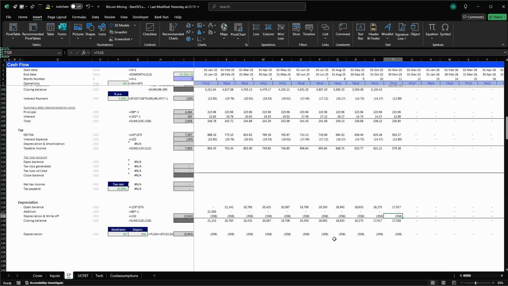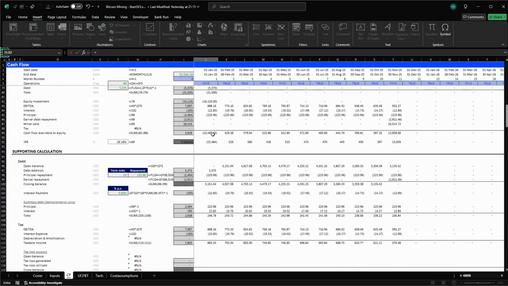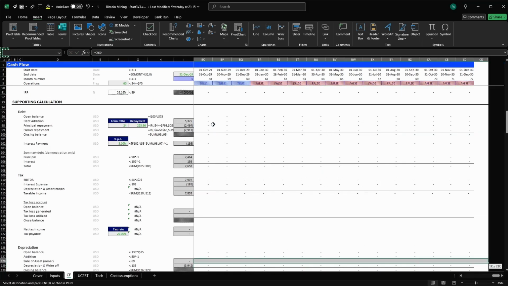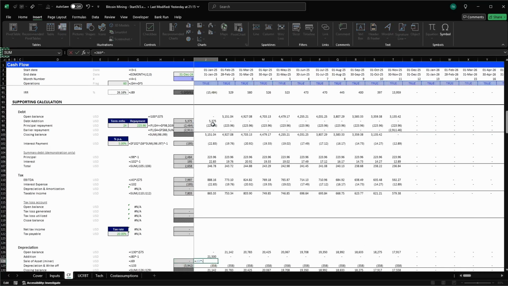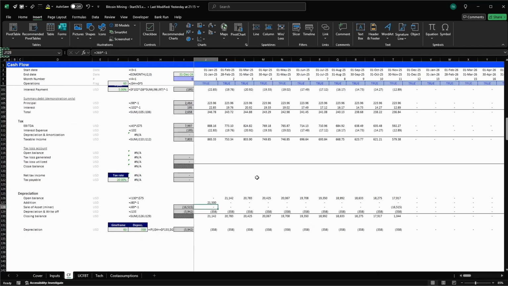So basically I'm going to add here the value for how much we sold the machine. So sale of asset, or miner in this case, right? So that's what we're going to have over here. I'm going to copy. So where is the value? The value is just over, we're going to grab the original one, this one here. Okay, so this is how much we're going to sell the machine for, right? In this case, I also want to get this as a negative, because we're going to reduce the book value, or the account that we have for our asset, right? So there we go. And now we still have 1,000. That's the loss that we're making, right?